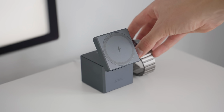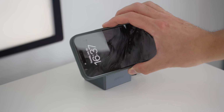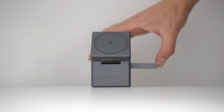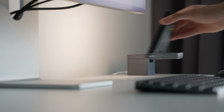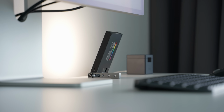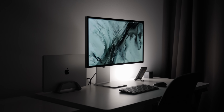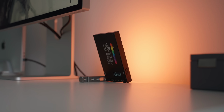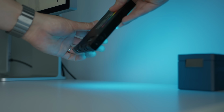And to keep this setup looking as clean and as low maintenance as physically possible, I went for this Anker 3-in-1 MagSafe charger to charge my watch, phone, and AirPods, which folds into this tiny little cube when it's not needed. And for lighting, because I don't really want a bulky task lamp on my desk, or cluttering the aesthetics of this setup, I've simply been using a battery-powered video light to bounce soft light off the wall behind the monitor, which I find to be far less glaring. And thanks to its small size, battery life, and brightness, I can move it wherever I want to, whenever I want to, which stops it cluttering my setup except when I need it to.